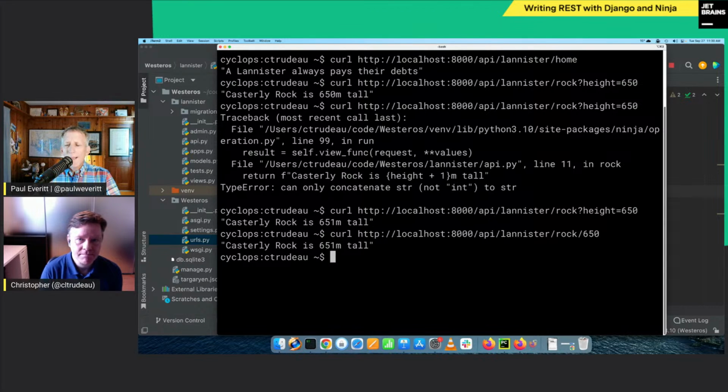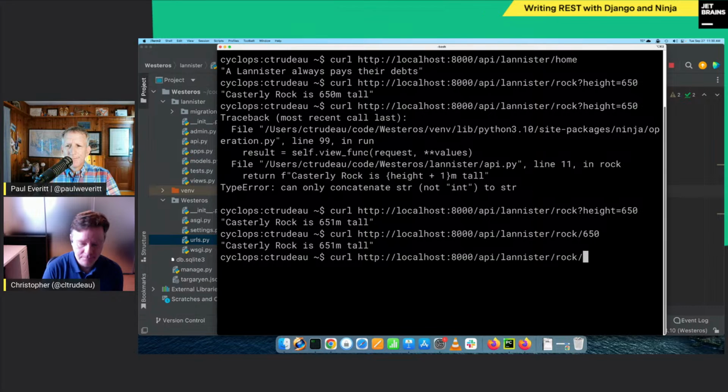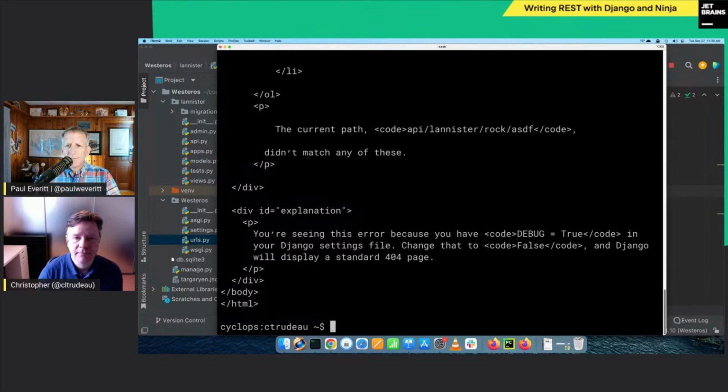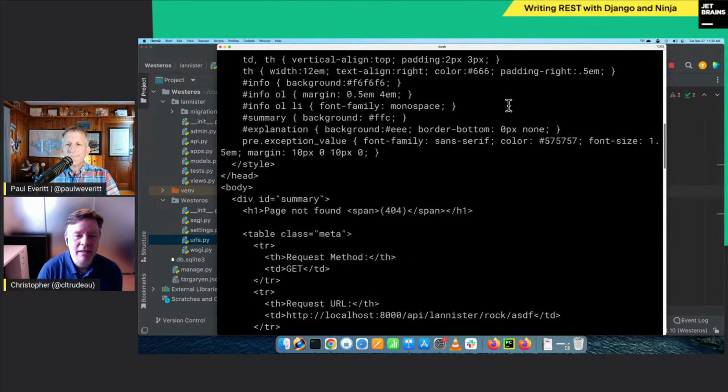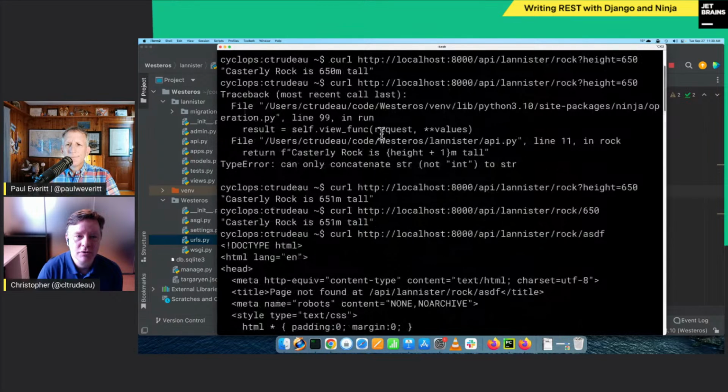Hey, Chris, we're right in the middle of a question about this. Sure, go for it. Can you, from curl, put something that's not an integer and let us see the... Yep. That's a mess. Now, that's because of the Django path, right? No, this is because what you're getting back is a 404. And so what's happening in curl is you're actually getting back Django's 404. Got it. Let me find that URL.